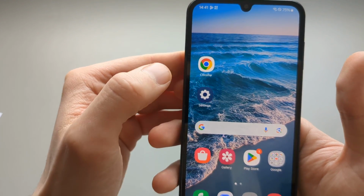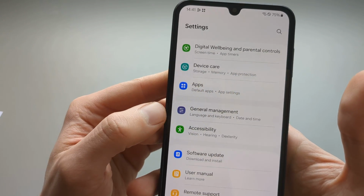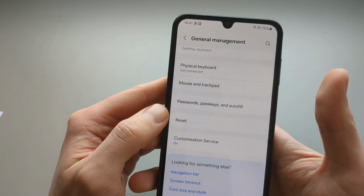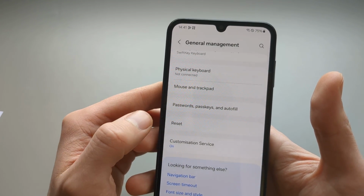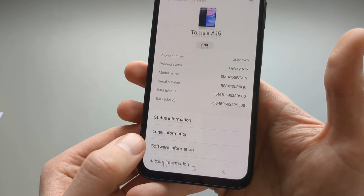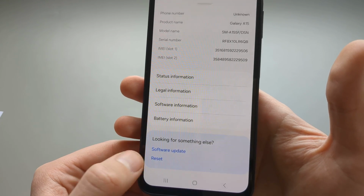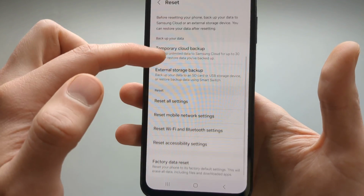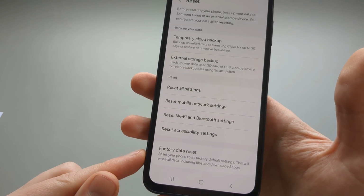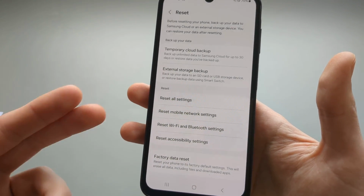Okay, so let's go to settings first and scroll basically all the way down till we see General management. Click on that, and when you scroll all the way down you can see this reset option. Also when you go to About phone, you can see the reset option at the bottom here. So we can click that and get access to all the settings here. Either you can do a full factory data reset or choose from individual settings, whichever you actually need.